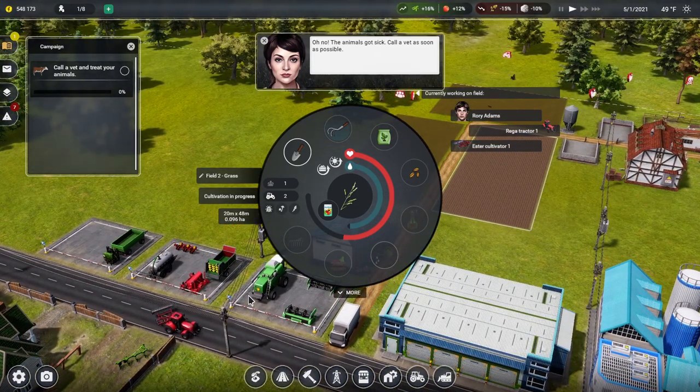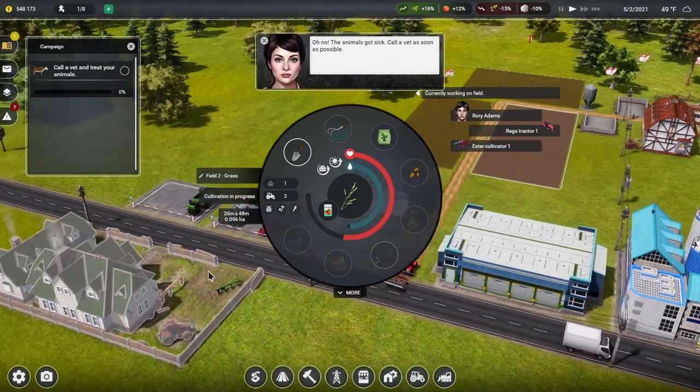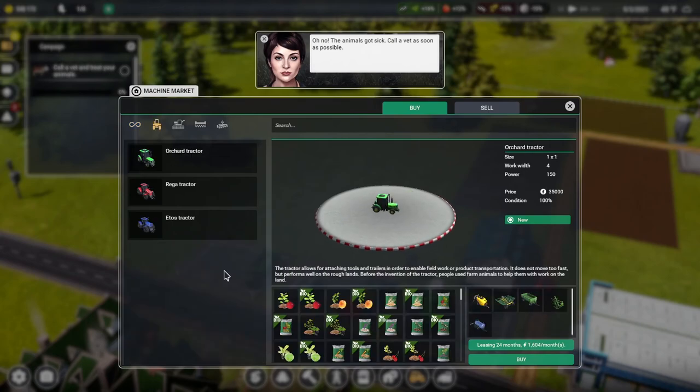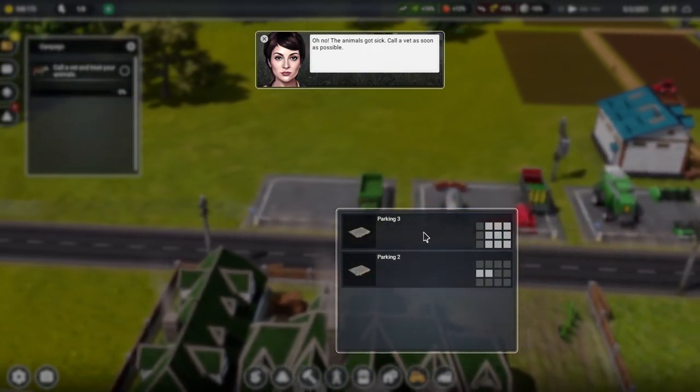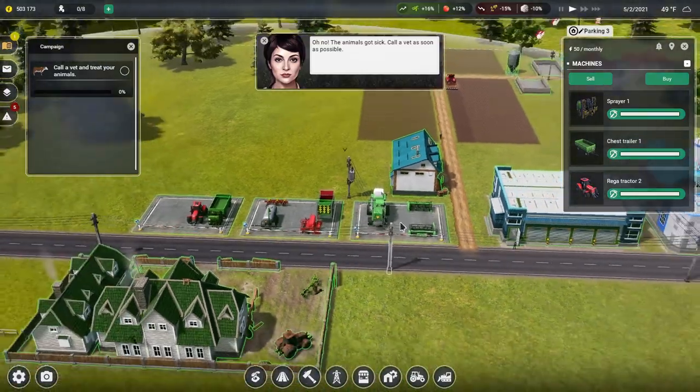Jeez, finally. I think I need a second tractor. Can we afford a second tractor? What's it gonna cost us to get a second Riga tractor? 45k. Boom! Now we have two.